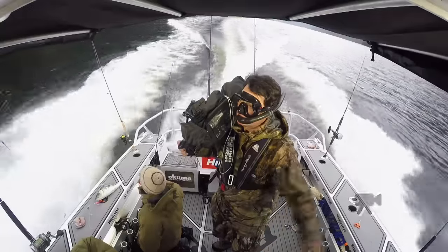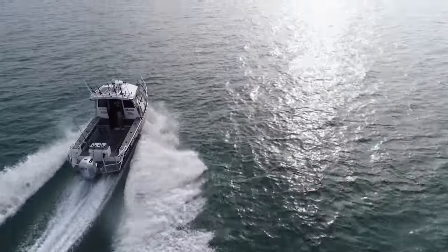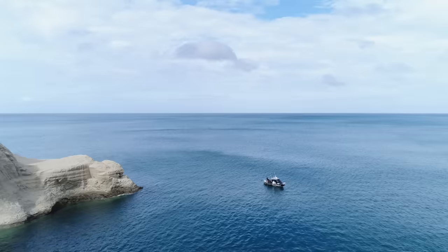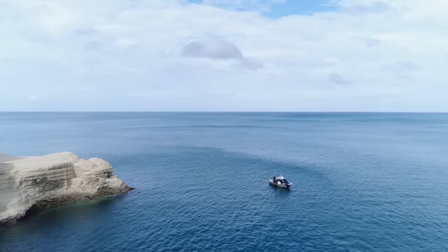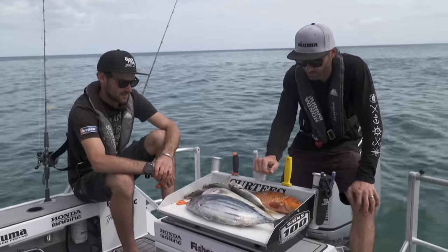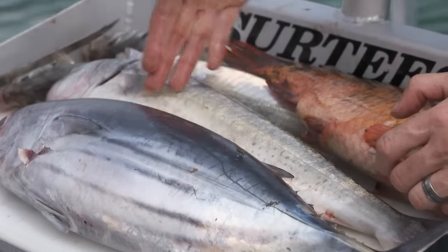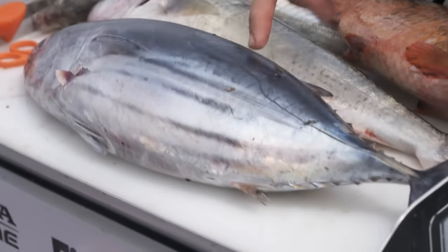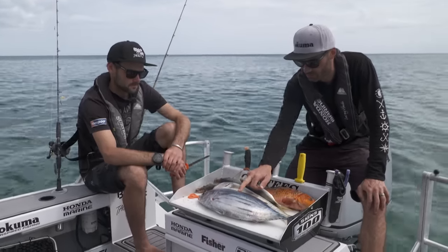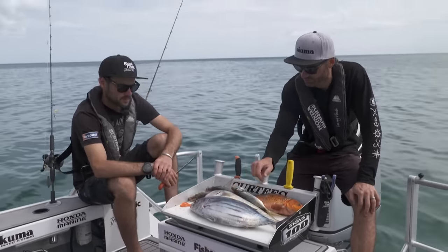With enough bait in the bin, it was time to find a suitable spot for our snapper session. As there was no swell, we decided to fish the shallows close to the coast and try and tick off our challenge fish. Well, not a bad selection there. Yep, not bad. We've caught some monster snapper on a few of these baits that we've managed to collect here. Kahawai is well known for its big snapper. Bonito is probably one of the most used baits in New Zealand for snapper. We only managed to get one of these, so we'll probably save that one until later on in the day. We might have to use him for just cut baits and the ledger rigs later on if we need to.